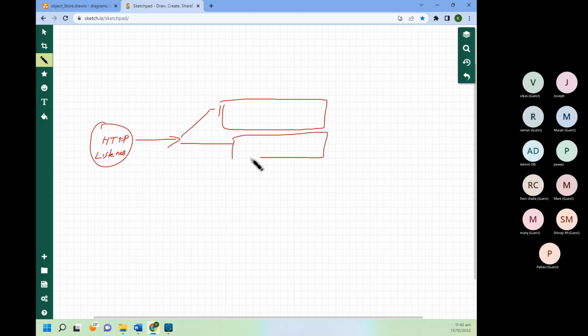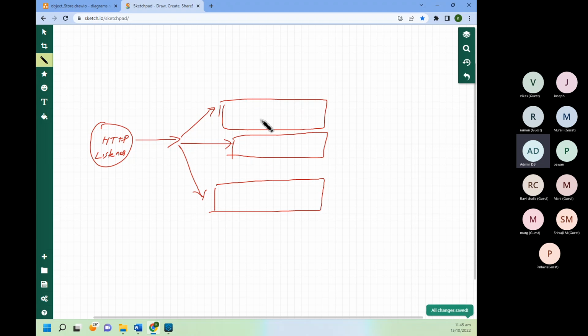So what we are discussing here, we have HTTP listener. From here we got request and we have 3 branch. First branch, second branch, scatter gather we have already discussed in our previous session.